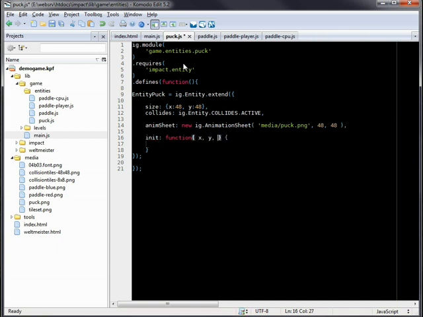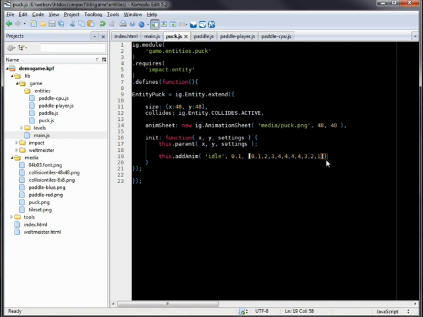So we have the init function, which always gets the x and y position of this entity, and a settings object with additional settings. Most of the time this is empty. We will call the parent constructor because we don't want to deal with all the stuff that goes on in there. And then we add an animation. We will call this animation idle. Each frame of this animation is displayed for 0.1 seconds, and the sequence is from the first to the second frame, and so on. It will stay a bit on the last frame and then go back down again.